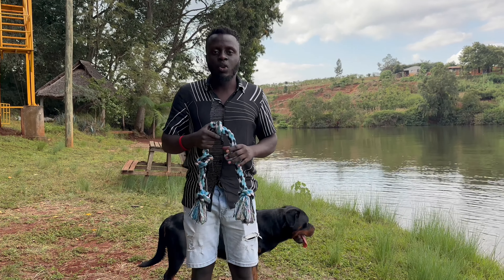Once the dog starts following, once in a while you let the dog win — let them grab it. You play, chunky doggo, so that they gain confidence. Because if you keep moving it and never let them catch it, they get bored. So once in a while you let the dog win and give them a good pull.